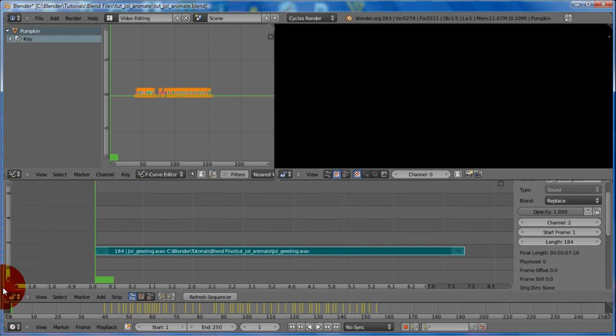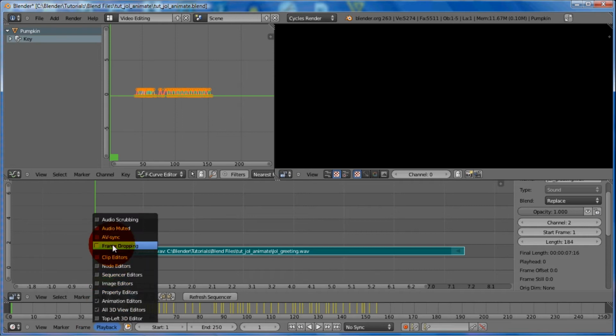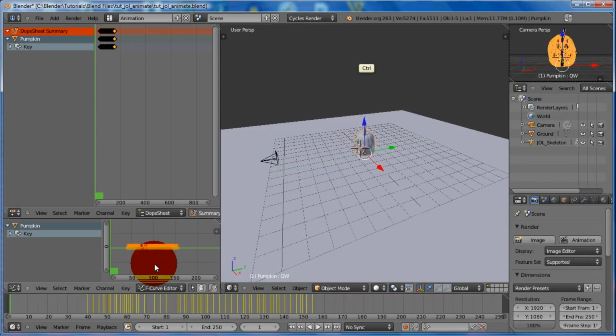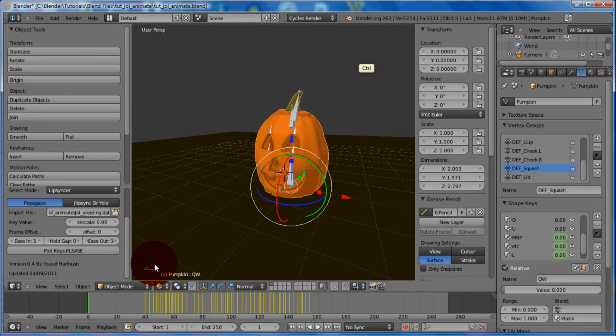And now we'll be able to go to our playback, go to audio scrubbing, now we'll go back into our default by doing the control right.